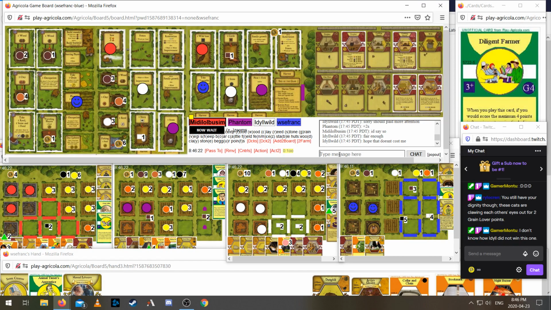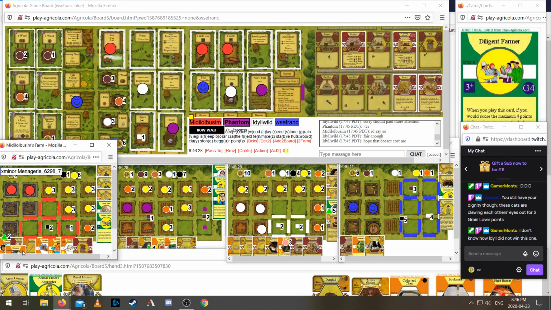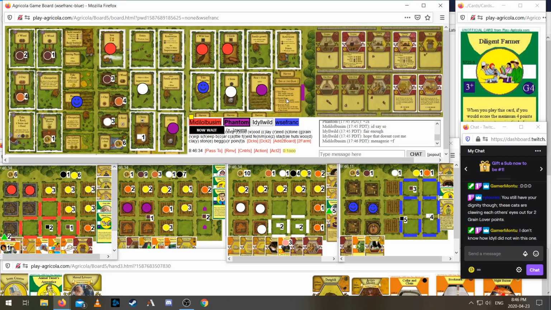Yeah, Grain Seller is an incredibly powerful card. And the Plowman's Lunch effect is really strong too. It's a really strong effect. So the fact that there were 2 of them in the game is mind-blowing. Looks like they both get to reno to stone.